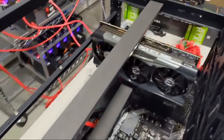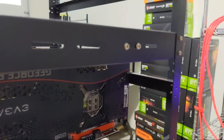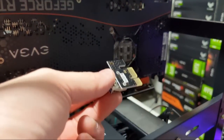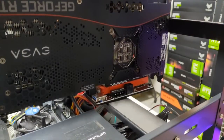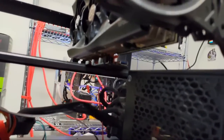Okay, so I'm gonna do this a few more times here. Actually, no, I'm gonna start installing the cables. All right, hold on. Okay, so we're gonna do the USB PCIe. We're gonna put that in the motherboard. It's gonna go on that very bottom here. I'll just show you guys. So there, we're gonna install the riser on this back part here, PCIe. All right, now we're gonna put the USB into the bottom of the riser there, okay?